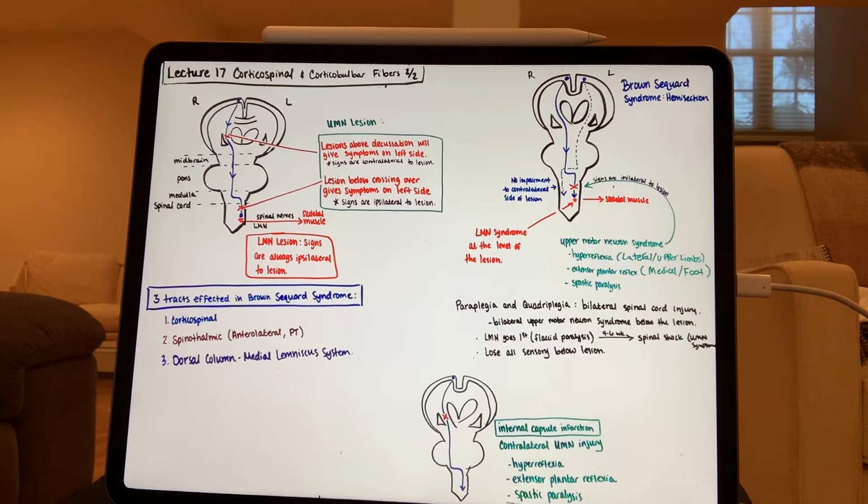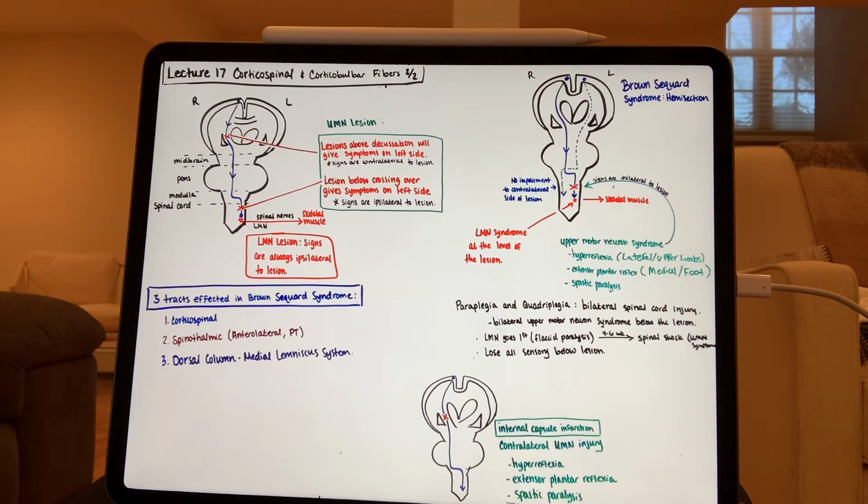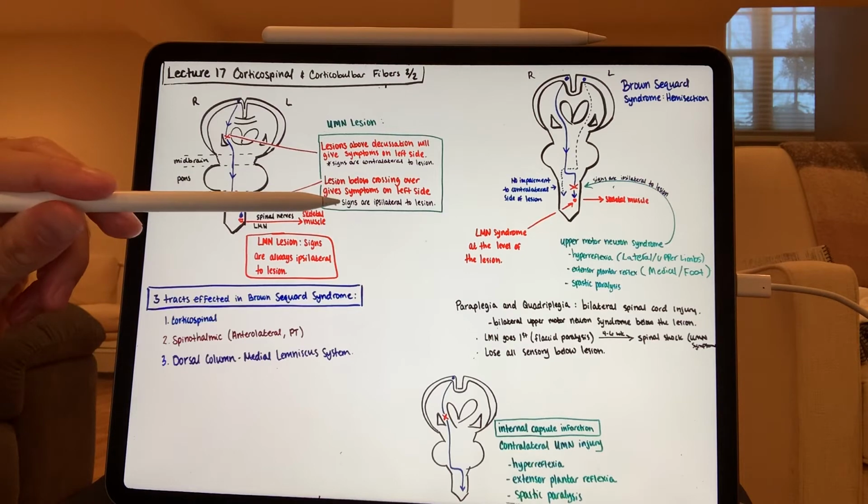Now, if you look at the lesion in the internal capsule, if we're starting on the right side, we said that the symptoms are on the left side. So the symptoms will be contralateral to a lesion in the internal capsule. Does that make sense? Yeah. Versus the other way around. If we start on the right side again, the symptoms are always on the left side. Now if we have a lesion that's below, as you can see in the spinal cord after crossing over, then the lesion is ipsilateral to the symptoms or signs.